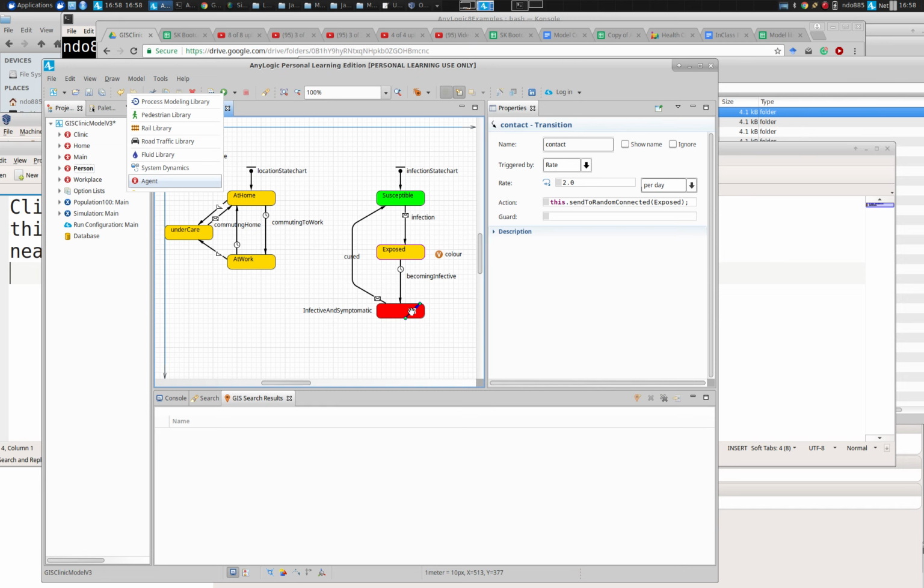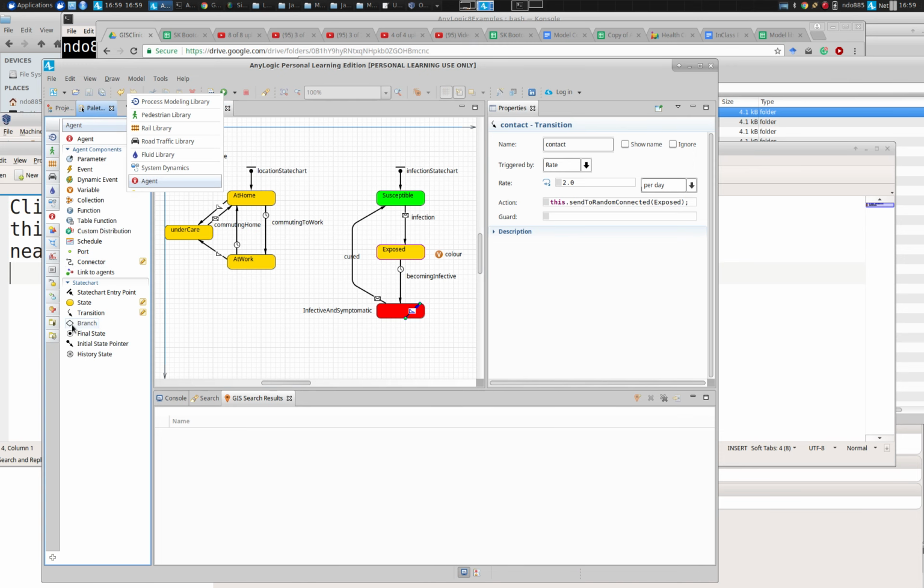No? Okay. So we're going to add one final transition here. What is that transition? Cured. And where will that transition bring us, from where to where? The dream of biomedical science. The provision of a curing beam to bring the individual from what state to what state? Where do they need to go if they're cured? Infective to susceptible. So let's add that transition in and make it dependent on the cure.